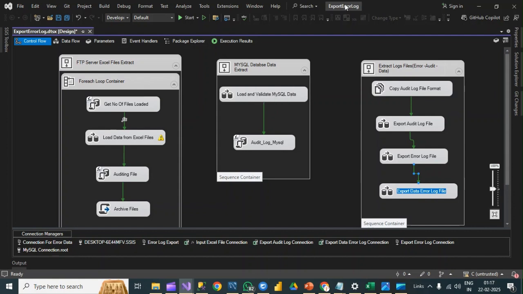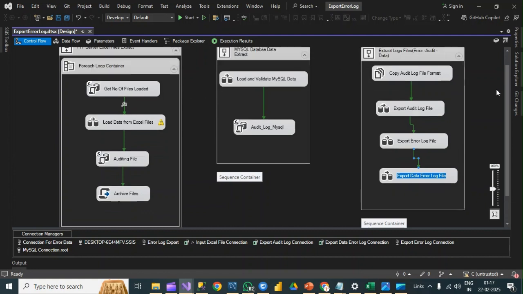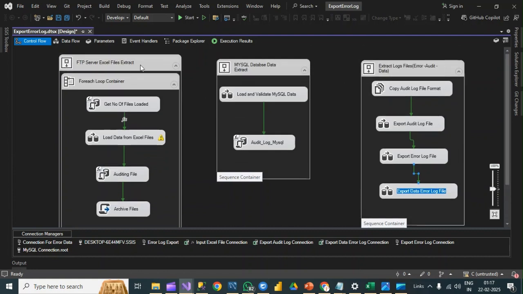You can check that I have not connected all the components to each other, for a reason. In some cases the Excel data file might not exist, but the data still needs to be loaded from the MySQL database to the MS SQL Server.